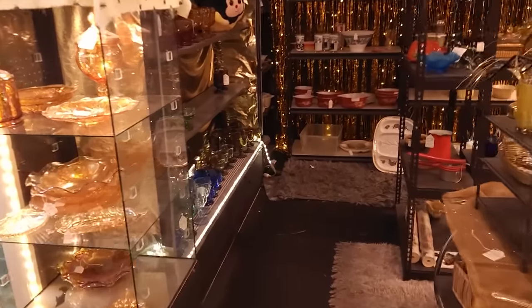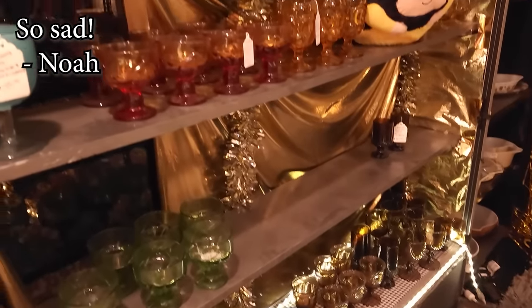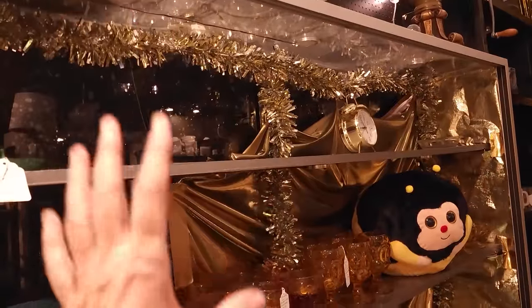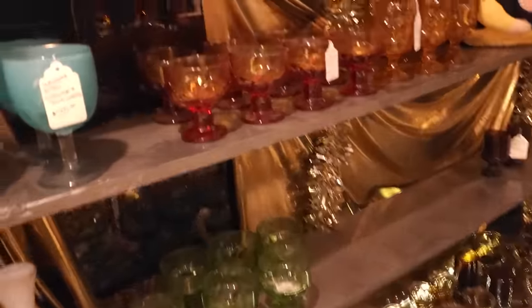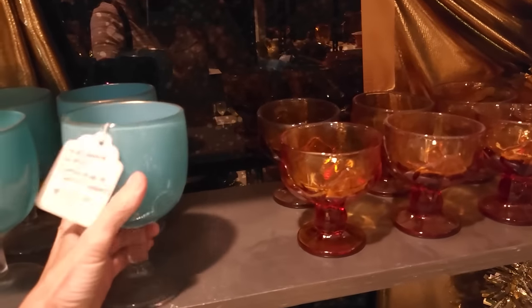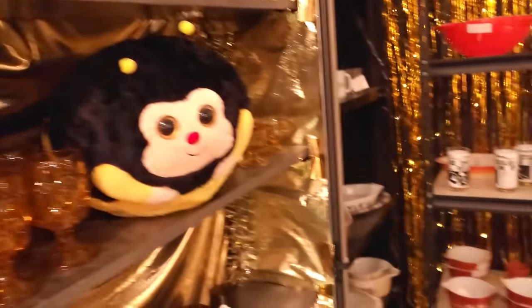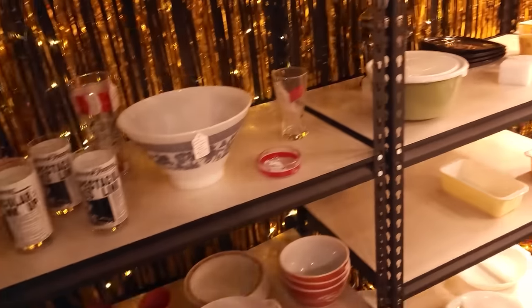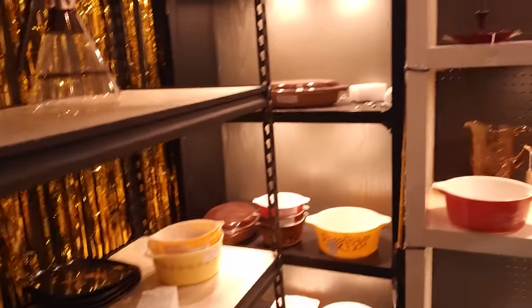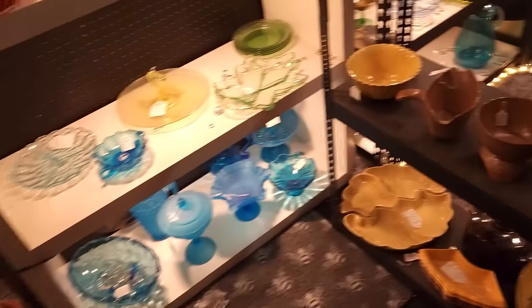And across the aisle, they have all their colors, but it appears they have not been here to maintain their booth for quite some time, because it's been months since they've been here and the lights were burned out back then and they're still burned out. So it's kind of a shame. Those are pretty glasses. Somebody's still buying up their glass. I just wish they would restock. Kind of exciting to have a space that's like all glass. I've bought several pieces over the years out of this space.